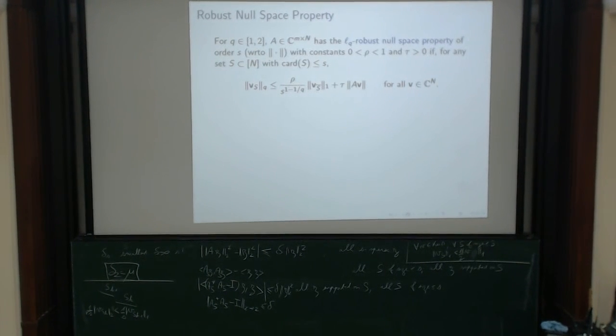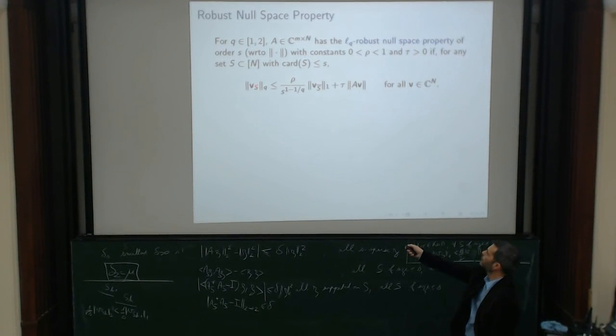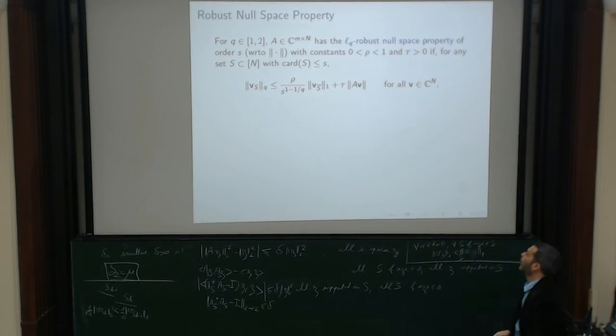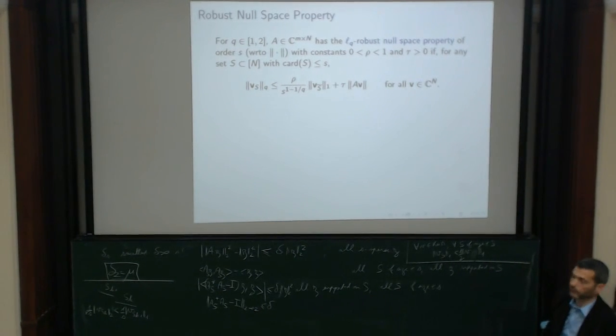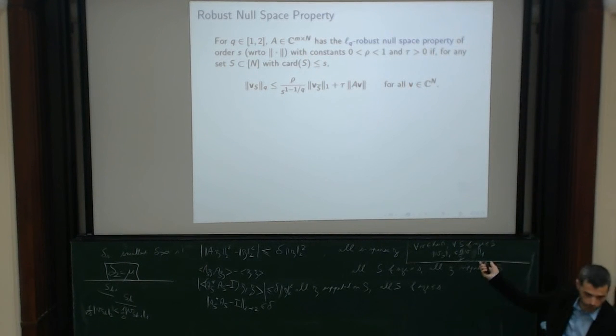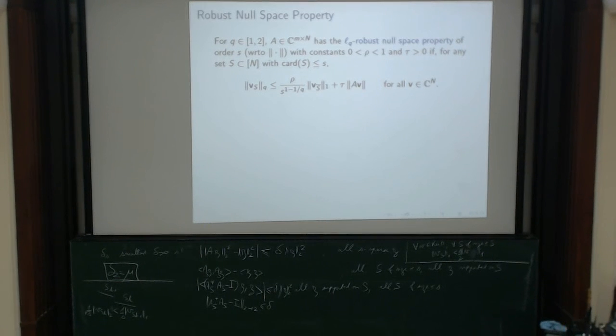Okay, I think I wrote too many details here. But basically, I'm going to ask for the norm of v, for any v, not in the null space precisely. It's just that if it's in the null space, that term goes away. And then I'm going to ask for the L2 norm of v on S to be strictly less than some rho, which has to be less than 1, with the proper factor, times the L1 norm of v on S bar. So if you take q equal 1, you obtain the null space property that I've mentioned before, almost, except that rho is restricted to be less than 1. I left some freedom for the choice of the norm here. So that will be the Lq robust null space property.